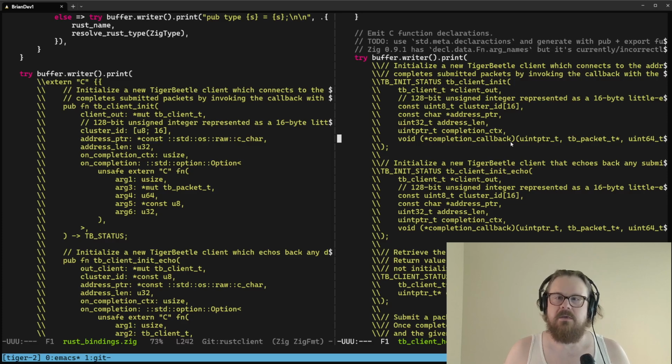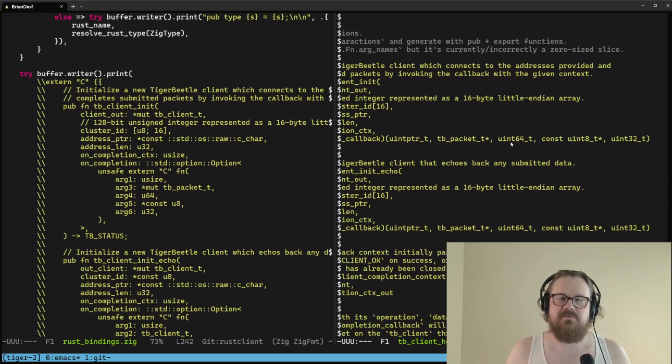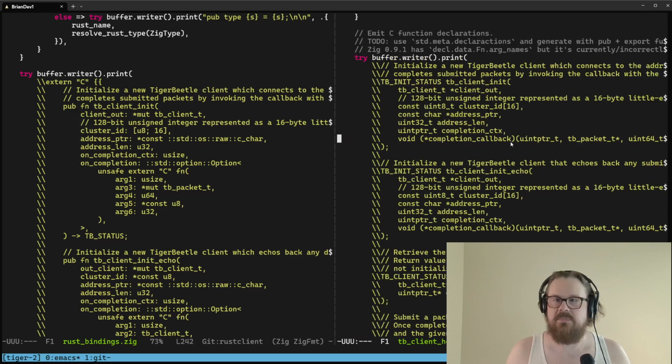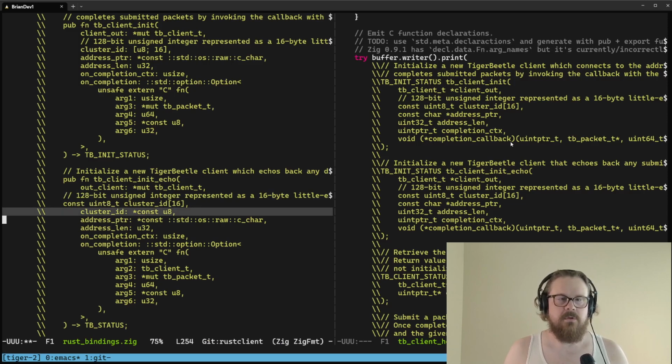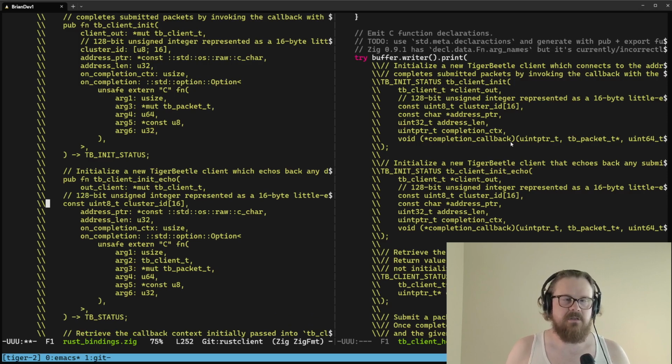TB packet T, U64, const U8, U32. That all looks okay. And this is no longer a TB status. This is a TB init status. All right, moving on to the next one. This init echo, we don't use at all. Again, we'll copy this change in the cluster along with its comments.